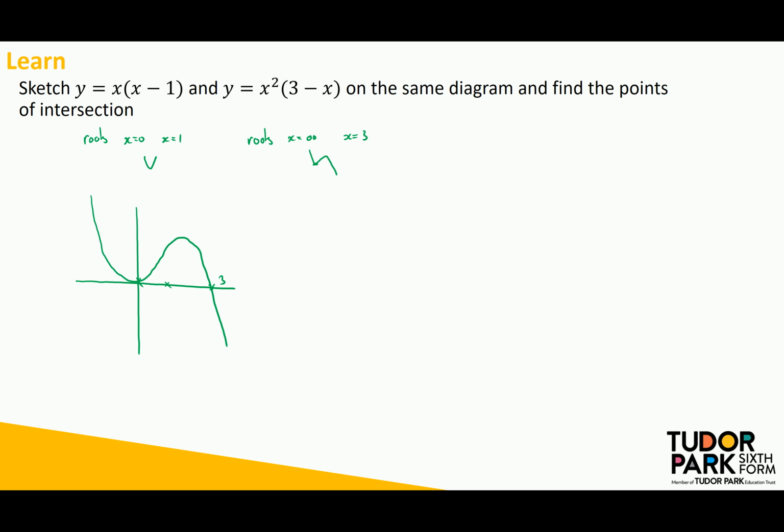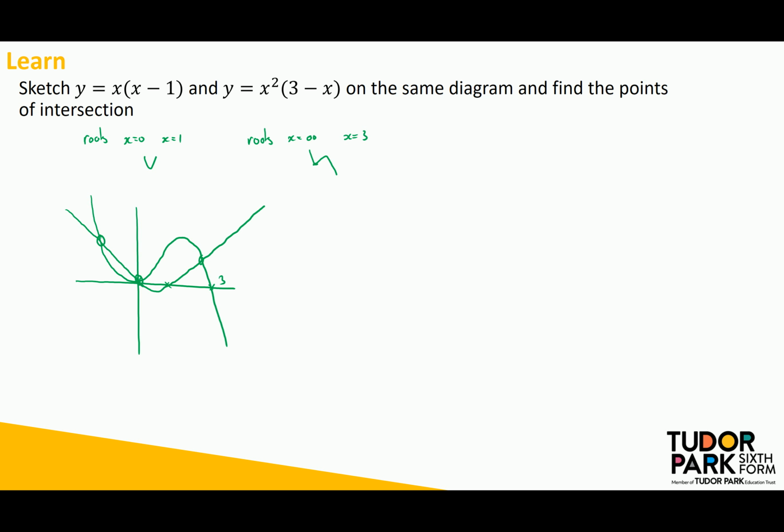Now the quadratic graph in the long term is not going to take as large values as the cubic graph, because let's say if I take 10 squared it's 100, and if I take 10 cubed it's 1000, so its entry in towards 0 will be less steep than the cubic graph, as will its exit. So there I have my graph, and I've got these 1, 2, 3 points of intersection.